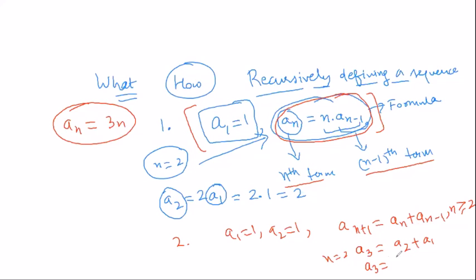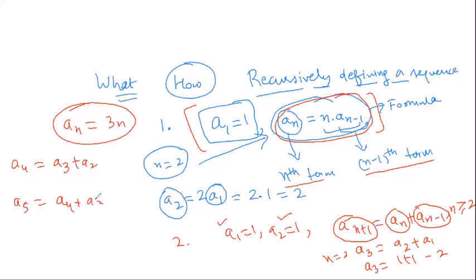So the value of A3 will be 1 plus 1, because you are given the values of A1 and A2. So this is 2, right? So similarly, you can evaluate the other terms of the sequence. For example, I'll write here, if you want to compute A4, so A4 will be A3 plus A2. So as you can see, any term of the sequence is just the sum of the previous two terms, one previous term and one even before that. So A4 will be A3 plus A2, A5 will be A4 plus A3. So you just substitute the values, you will get the terms.